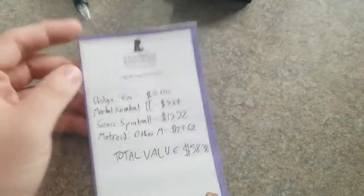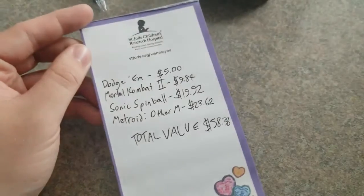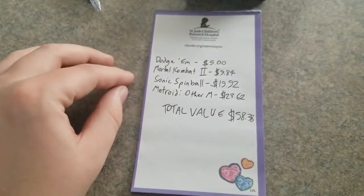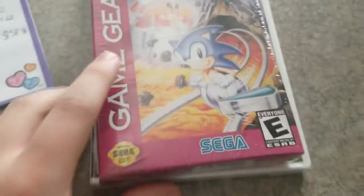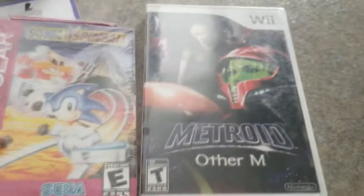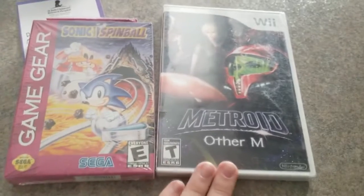but I was like, that's okay because these are good games. I didn't know I was getting them, and part of what you're paying for is the surprise factor. Well, I was very pleasantly surprised this month. Pardon the beep there. I was very pleasantly surprised this month to get almost $60 of value in games in this little $36 box. I was not expecting that.